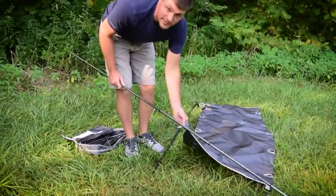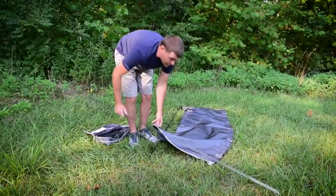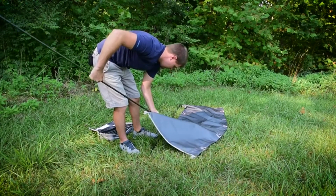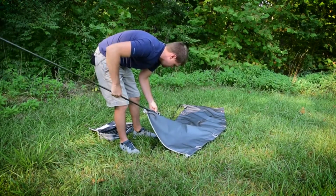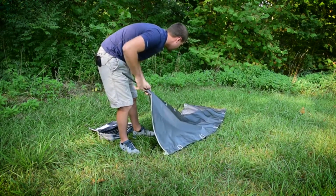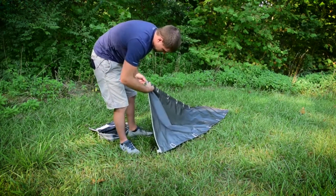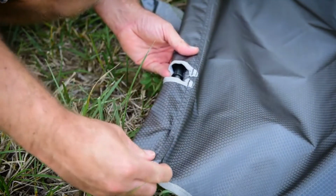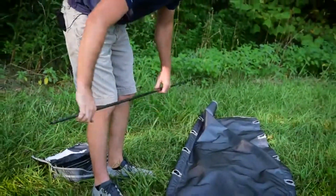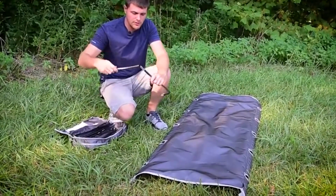Now on one side of the top of the cot, there's an actual hole that you'll slide the pole through. And do that for the full length of the top. Got this tab right here to where you can pull and push in. You do the same for the other side. Now that your side poles are in, you'll assemble the legs.